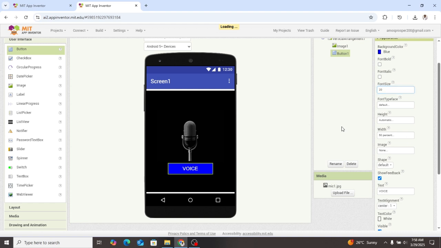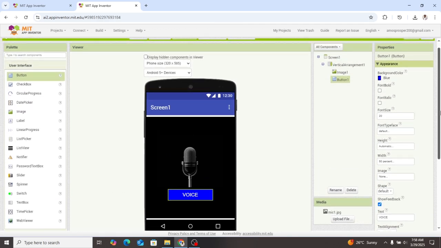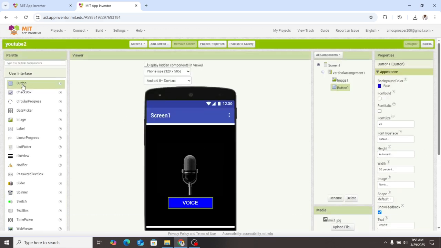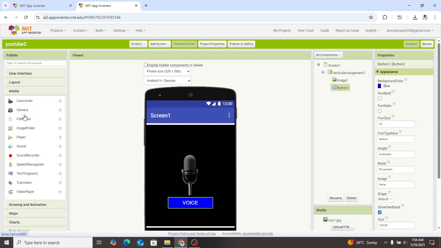This is amazing. So this app is looking very good already for the interface, and so we just need to drag and drop the speech recognizer and the other stuff. So go to your palette, and then click on user interface, and then we now need to go to the media. Then let's see how we can bring in, first of all, the speech recognizer, drag and drop. I'm going to show on the screen.